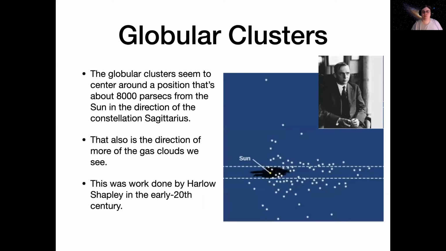So, all right, we now have a tool to measure the distances to globular clusters. We can just find some variable stars in them of these particular types. We have a distance. We have the other two. We have its direction. We can make a map.